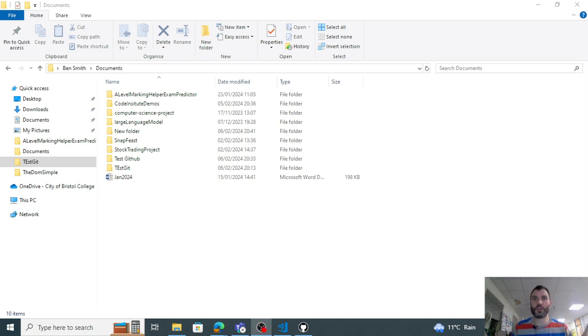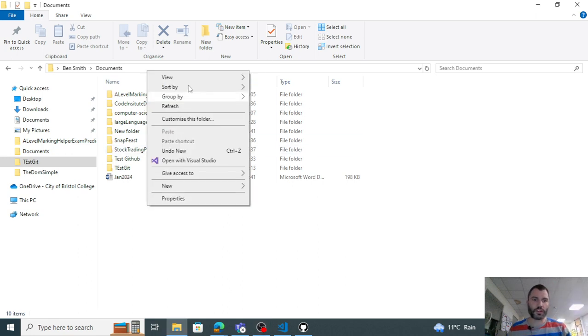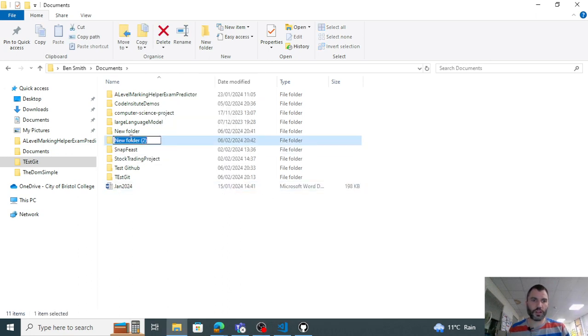Okay, so say you want to create a new project, or you have an existing project and you want to push that to Git. So let's imagine I'm going to create my new project here, and you want to use Visual Studio to push your work. Well, I wouldn't use Visual Studio or GitHub through their extensions and things.